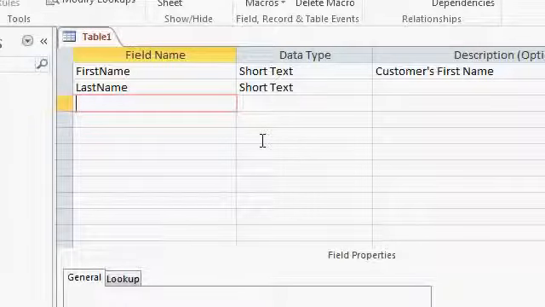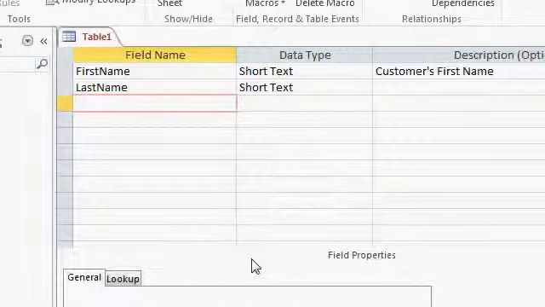Do you want middle name or middle initial or prefix and suffix like junior, senior, that kind of thing? That's completely up to you. This is your database. You build it however you want to build it. For the purposes of class, I'm just going to go with first name and last name, which honestly is all I usually track in my databases. That's all I care about for my customers.